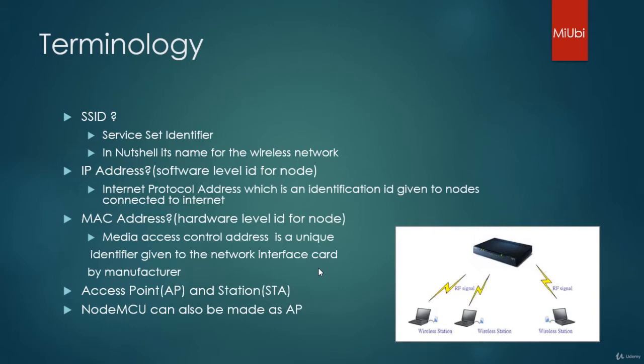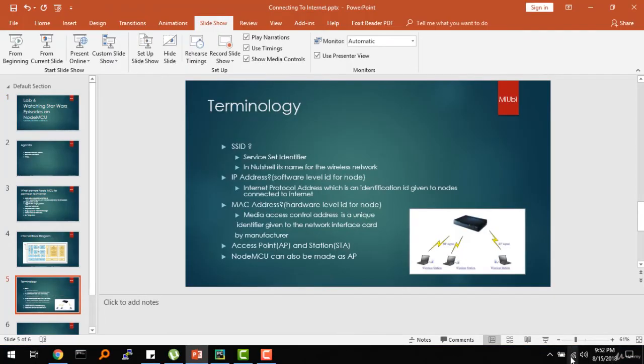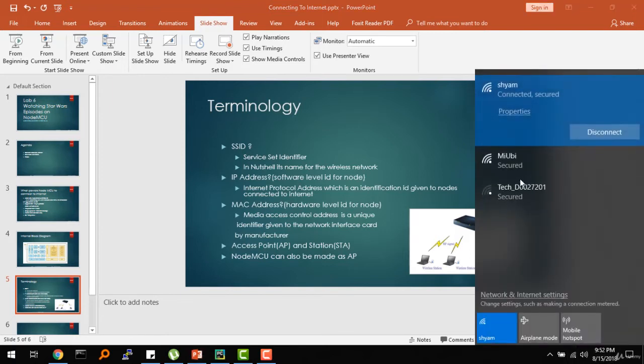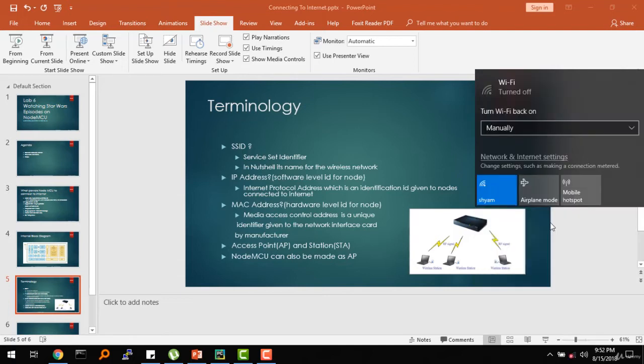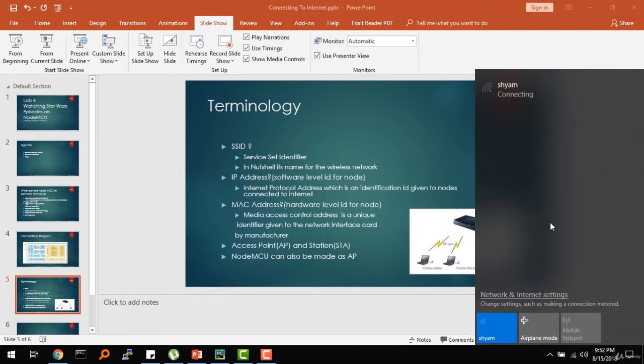Now I'll switch on my NodeMCU. I'll insert my USB cable into the PC, go out of the presentation and see the wireless networks present. You see this, my UB. This is the access point name which I have given to the NodeMCU board. Now let me remove it and see whether it goes off or not. Yeah, it's gone. I don't see MyUB now. So by default, my NodeMCU hardware behaves as an access point.